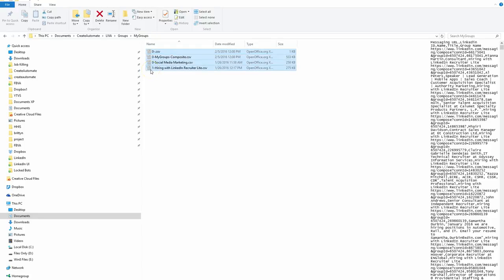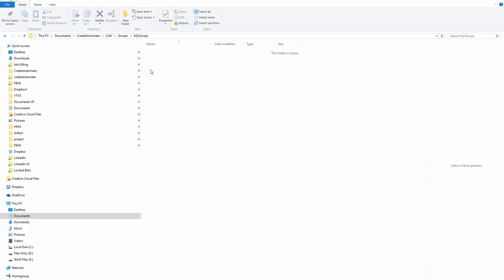So let's delete all this. If you're familiar with FB Virtual Assistant, you know I have a function in there called Lead Scout, where it does the same thing for Facebook groups, but it creates a file for each individual group, and then it also creates a composite file that combines all the results into one file, so that you don't have to go through and open each file to get your results. So it does it both ways. So I'm going to show you how that works, and from there I'm going to show you a few of them.